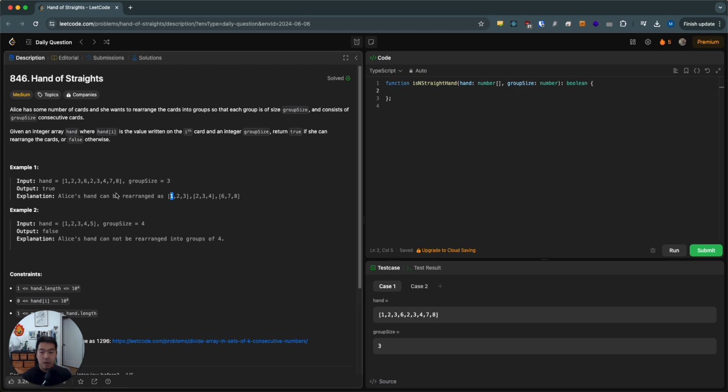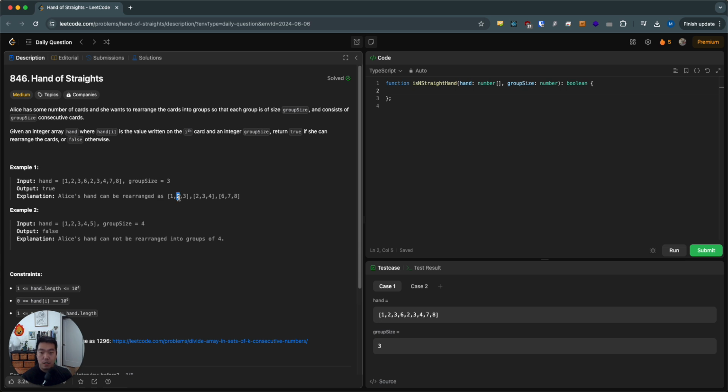If they are, that means we're at the starting point, and then we can check the subsequent numbers. And if those subsequent numbers all exist, we will decrease their count in the object store that we have, and then go on to the next number.